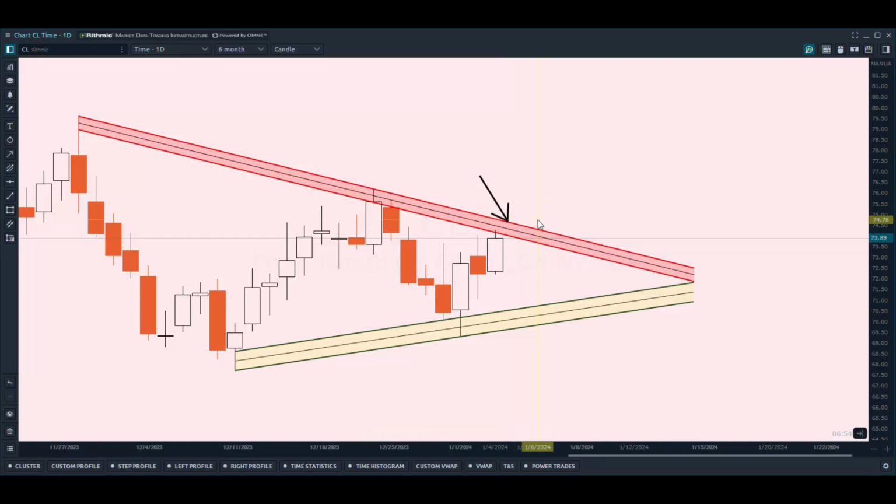So all in all, that is the symmetrical triangle. One of the biggest misconceptions about symmetrical triangles is a lot of people think they're bullish. They are a very neutral setup with really no edge until you get a breakout above the top of the resistance zone or a breakdown below the bottom of the support zone, and generally from there you get continuation up on the breakout and then continuation down on the breakdown.